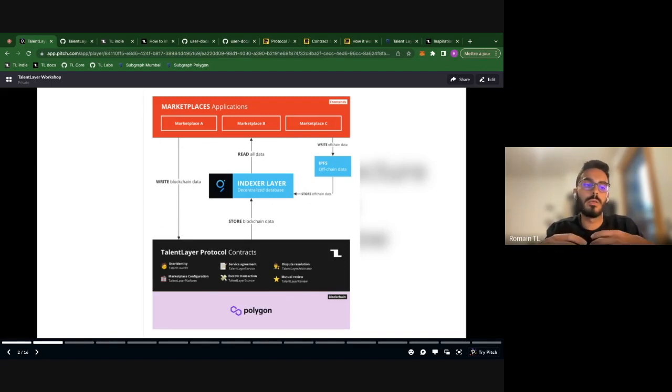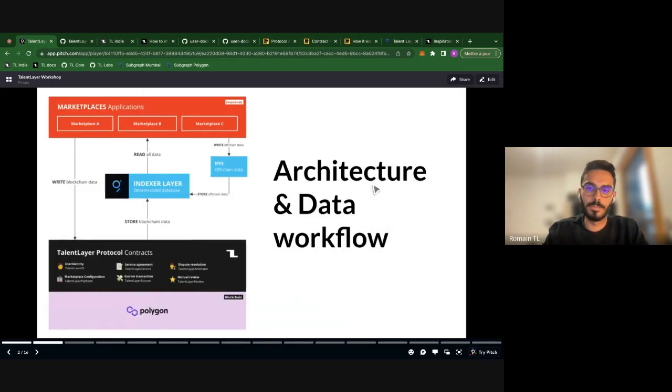And this second part, of course, is writing. When you want to write on chain, you first need to connect to a contract. That works by integrating a library like ethers.js, for example. And with that, you say, I want to contact the contract TalentLayer ID. We give you all the ABIs of the contracts. The ABI is the JSON that describes all the methods that you can use. And then if you set up the right address, you can start sending transactions on chain.